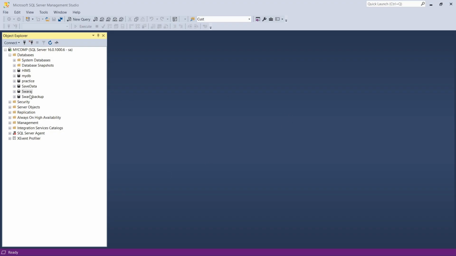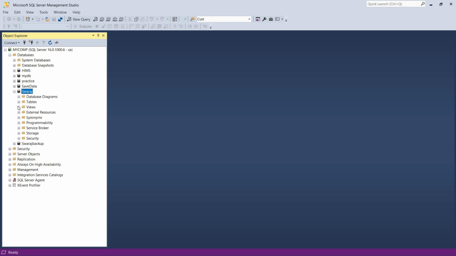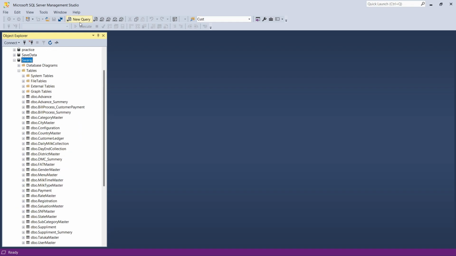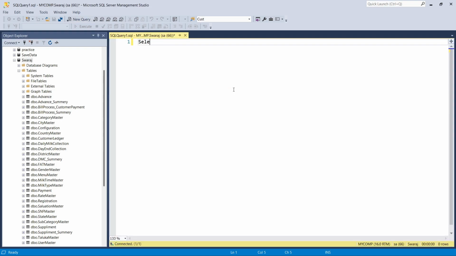Yeah, this is the database project. Swaraj is the database name, and there are multiple tables in it. And if we see it, select from information_schema.tables.